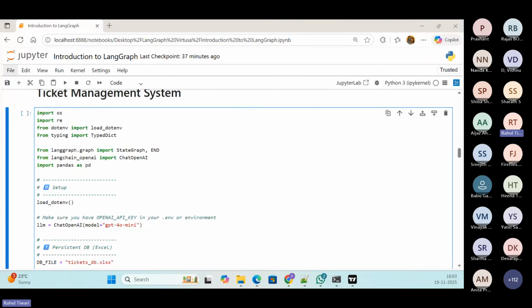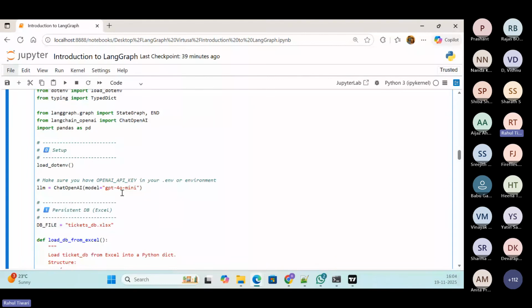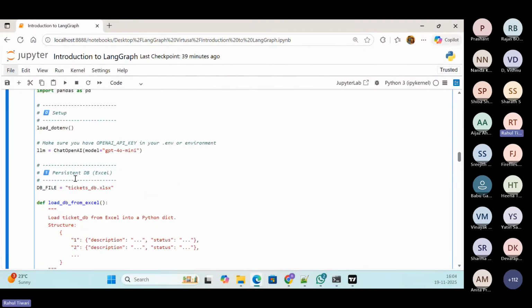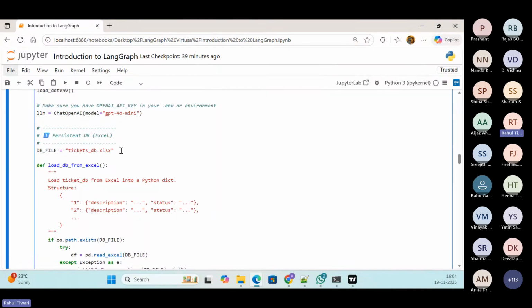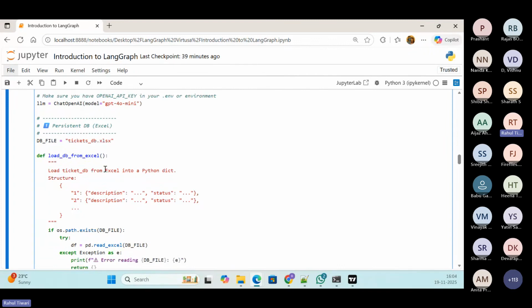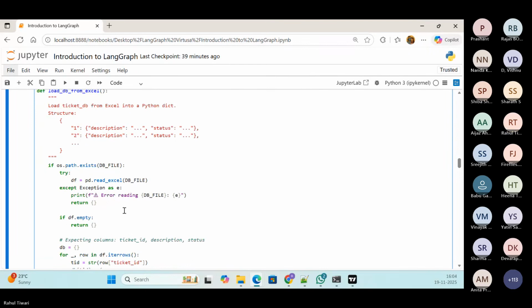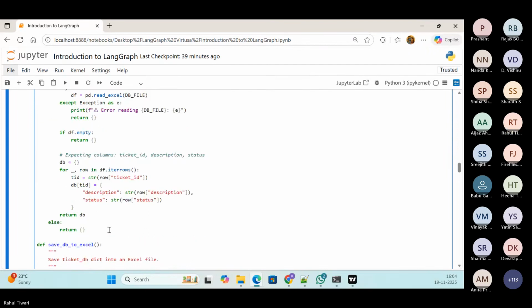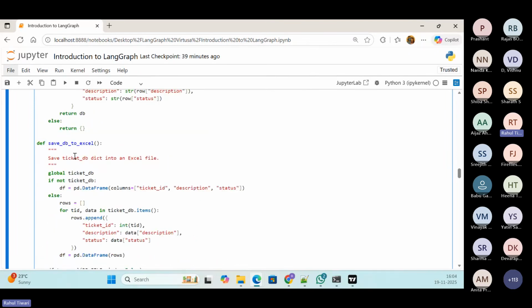So first of all, let's understand the code. Here I have imported certain modules which I want. I loaded the environment file. I am loading my chat OpenAI model. Here I am giving the file path, which file I need to read. I have created one function called load DB from Excel, right? So this is basically just helping me to load the data from Excel. Save DB to Excel: if I want to save some records.